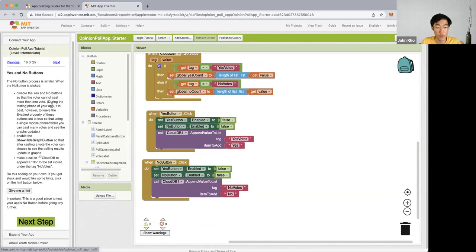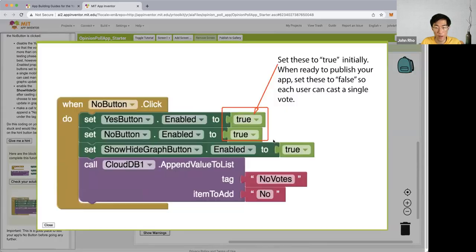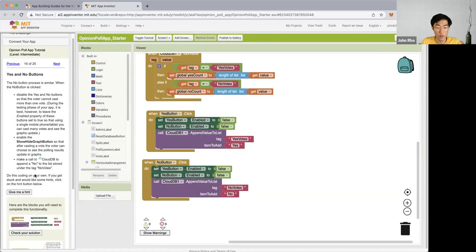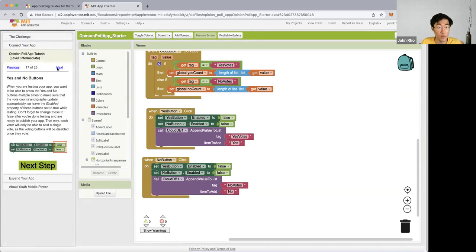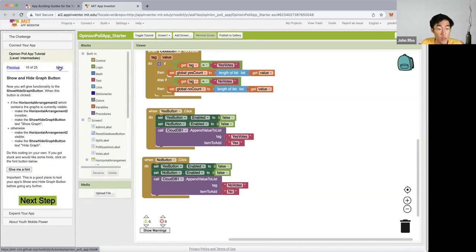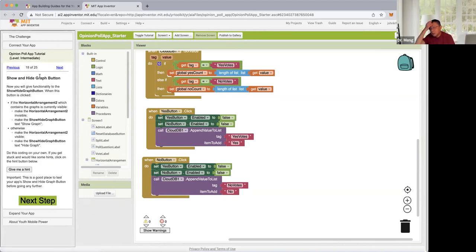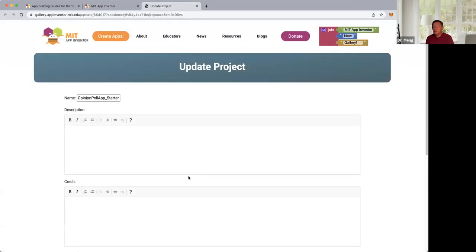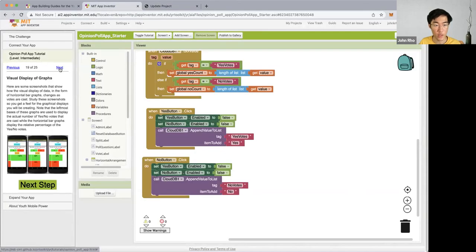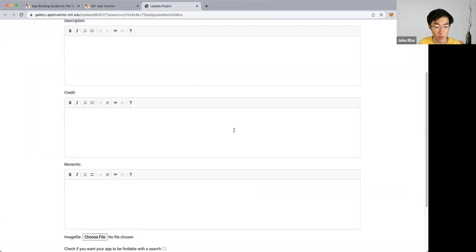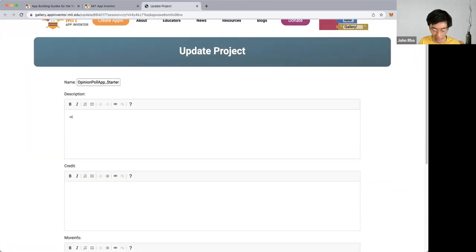So this gives us the bulk of the functionality. It's almost 7, so I don't think we will finish this up quite yet. John, how about this? If you can publish to the gallery and send it to everyone so we can continue on it. Yeah, sounds good. So we will publish this here, and then you can continue where we left off, and just follow the guidelines here. And again, if you have any questions, just feel free to put them in the Discord. I'll be there to help out.